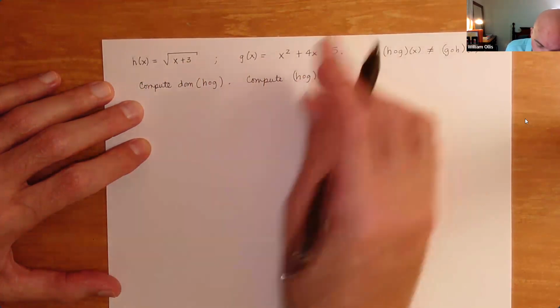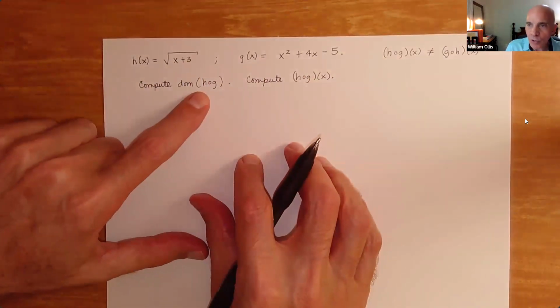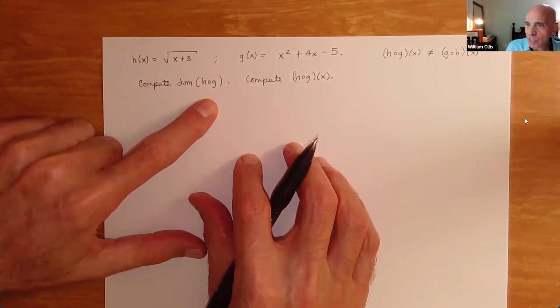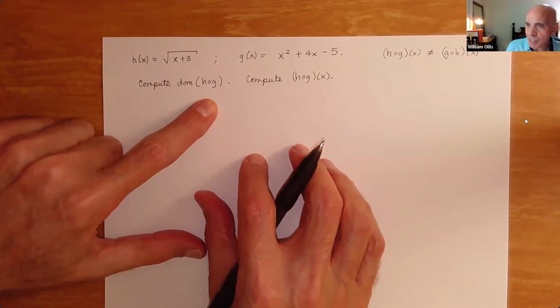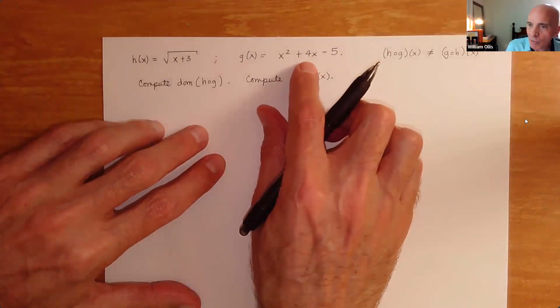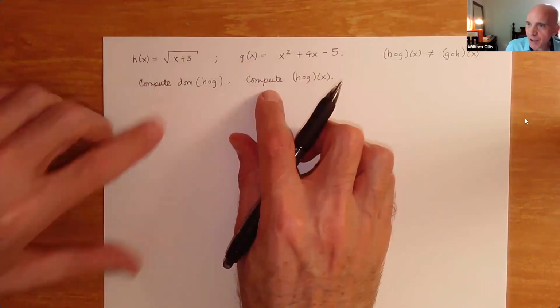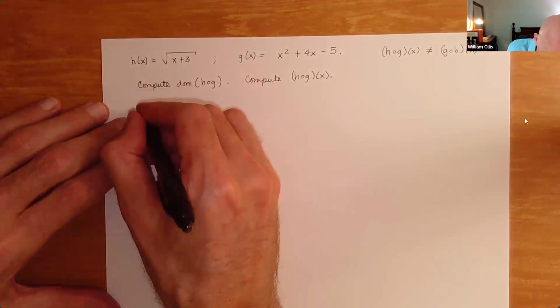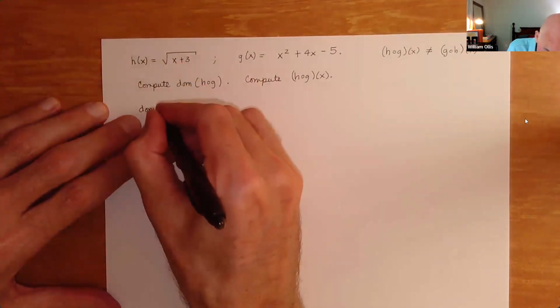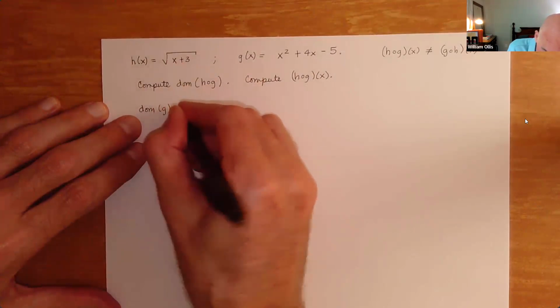So again, if we apply the routine of looking at the inner function and then the outer function, I think we'll have better success. But you can see here that for this particular polynomial, the domain is g. I just want to get some practice with factorization. So the domain of g in this case is all real numbers. It's just a polynomial.